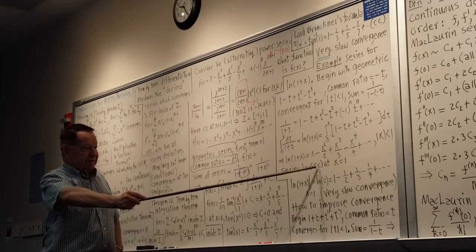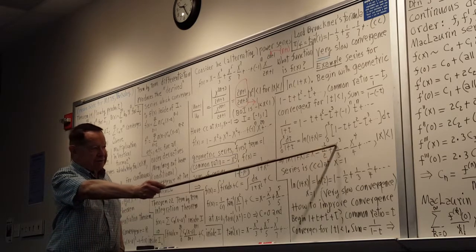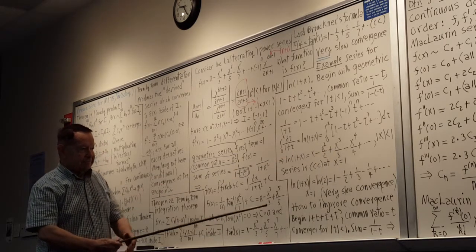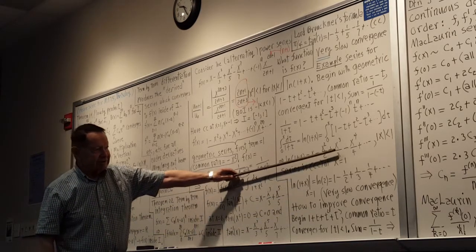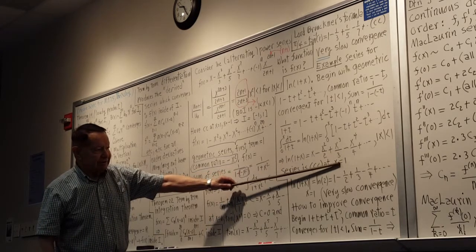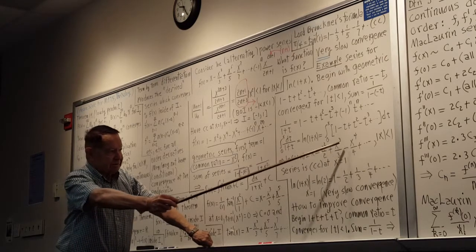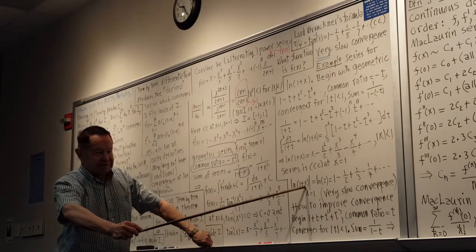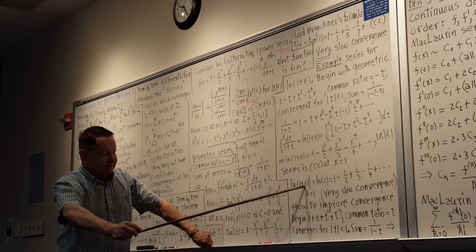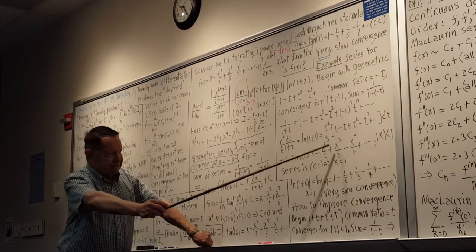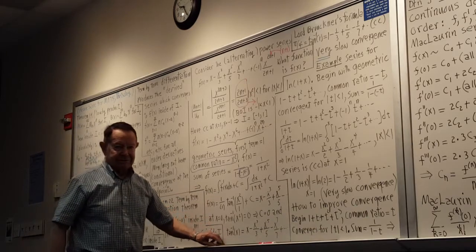And then this is conditionally convergent at 1, because you go 1 minus a half plus a third, and so on. Now, consider what is log of 1 plus x if it's this series, and if it is convergent at 1, you could put 1 there, and so on. So your log 1 plus x, when x is 1, would be log 2, 1 plus 1, and it would be this series. And again, this is very slow convergence.